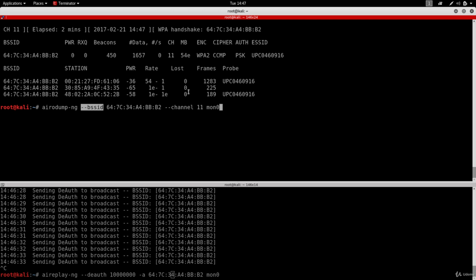So that's it. So far we know how to disconnect one client, multiple clients, or all clients from any network around us, even if that network uses a password, and even if we don't know that password and we're not connected to that network. As long as the network and the devices are within our range, we can control their connections and prevent them from connecting.